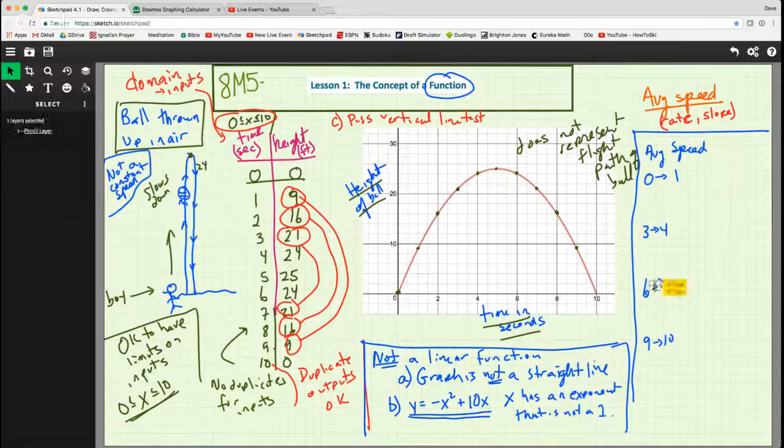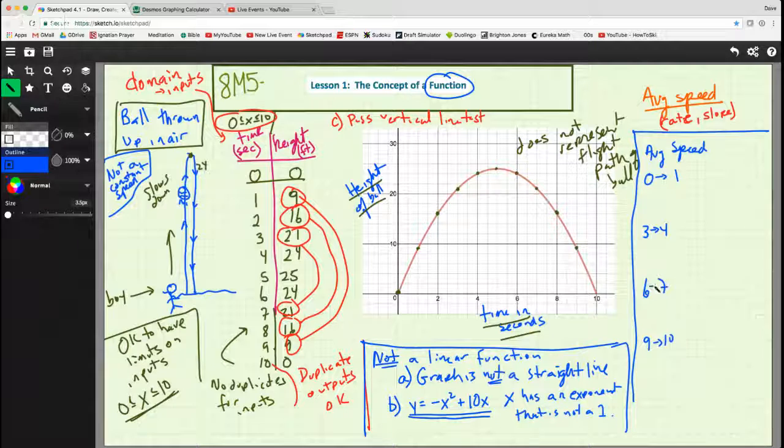Okay, we're going to do all of those average speeds. And let's see what happens. Now, remember, we expect it to be going fast here, slower here, and then again to be faster over here, right? That's what would happen if we threw our ball straight up and then it came back down. It'd be faster at the bottom. So let's see if that's what happens.